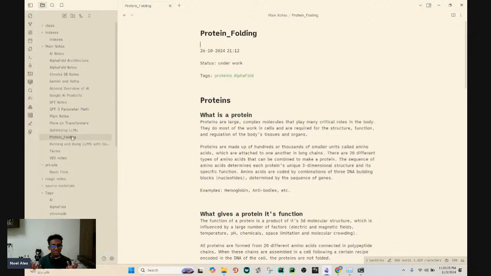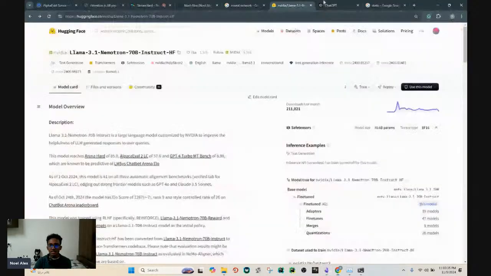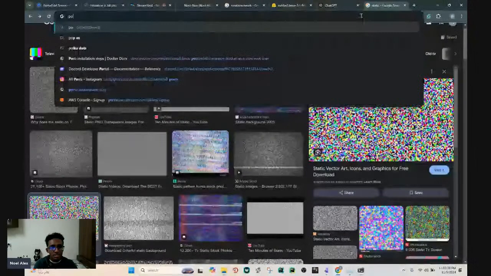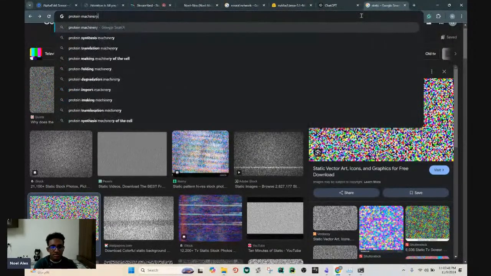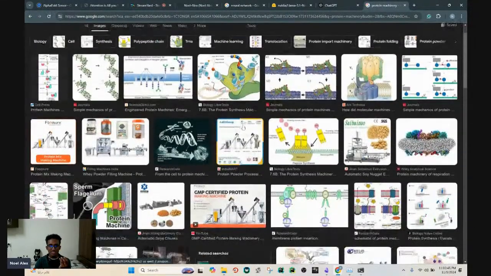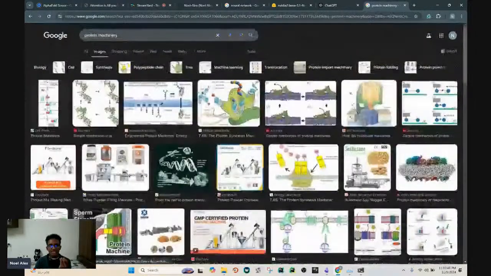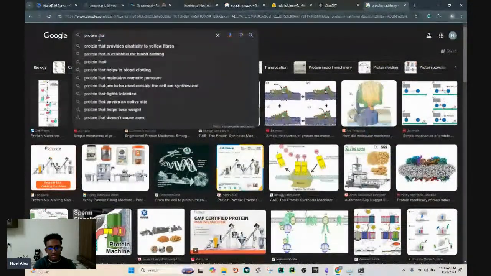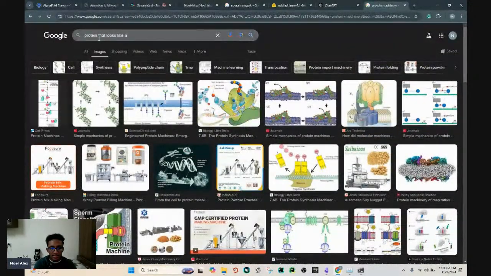So proteins, as we all know, are very long molecules. And proteins are pretty much cellular machines, right? Proteins are basically called biological machines because, in fact, there is a protein that looks like a motor.